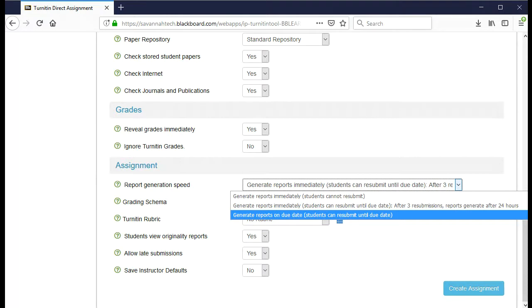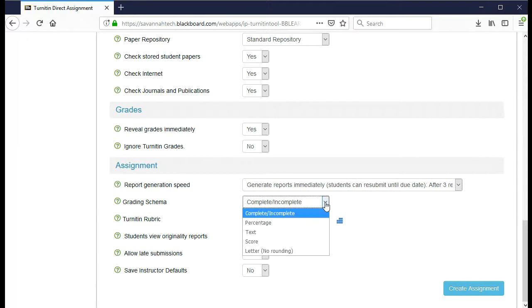So this way you could actually have students upload it one time and say they have a huge issue with their citations, then you can allow them to see that originality report, and that way they know, okay, I've messed something up, let me fix it, and then I can resubmit. So you could also encourage students, hey, do it early, and then you can check your paper and make corrections.